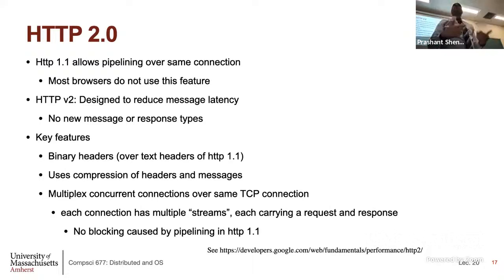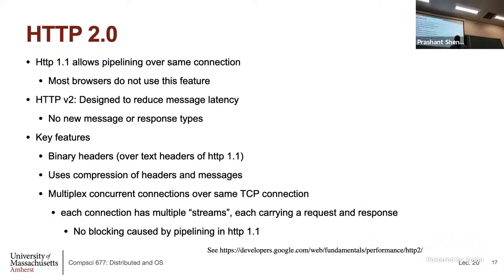Right? That's the only way I can do this in parallel, because 1.1 is strict pipelining. You have to wait for the previous request to finish before you can send the next request. Okay? So what do you think HTTP 2.0 did to address this problem? Okay, so you should be able to send concurrent outstanding requests. Right? So rather than have one request and wait for a response, can I keep sending requests without the previous response and have the responses come back, and I know which response is for which request? Okay? If you do this, then you solve the problem of HTTP 1.0. That is what HTTP 2.0 did.